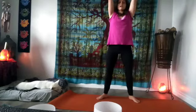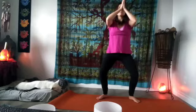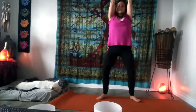Bring your feet a little bit wider, toes out slightly. Let's bend the knees. As we bend the knees, we're going to bring the arms out. Imagine you're just opening yourself up, gathering energy as you inhale here. Straighten up your arms and legs. Exhale, bend the knees as you bring the arms back down to your heart. And again, inhale, lift like you're gathering, hands together, exhale, bend the knees, come back to the heart center.